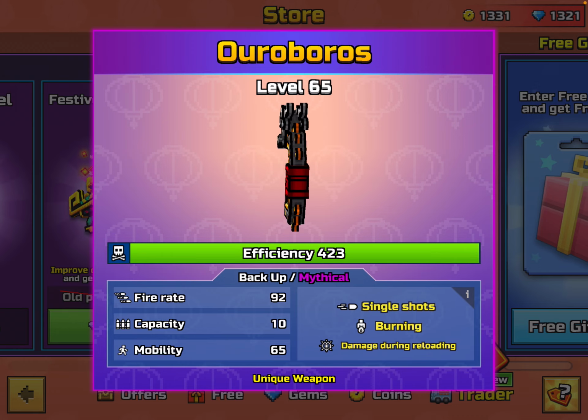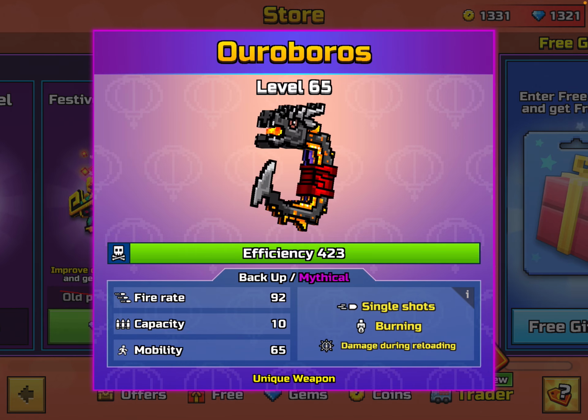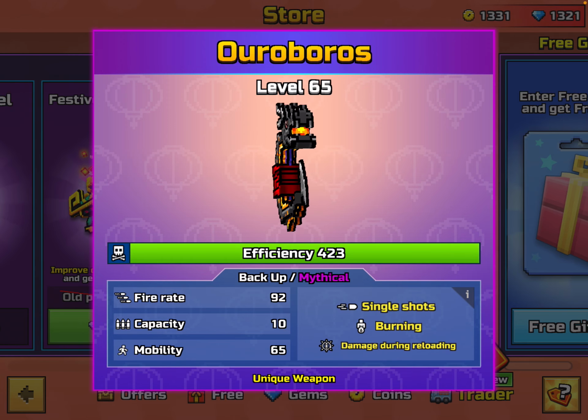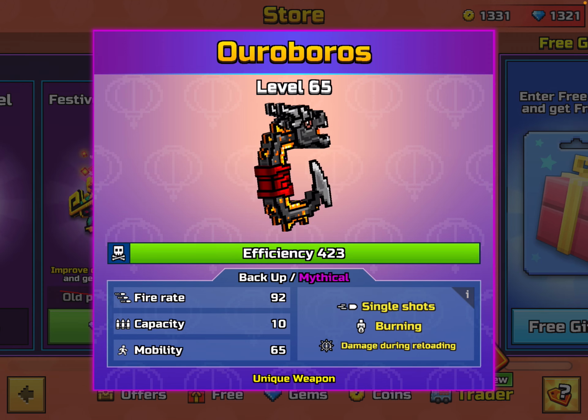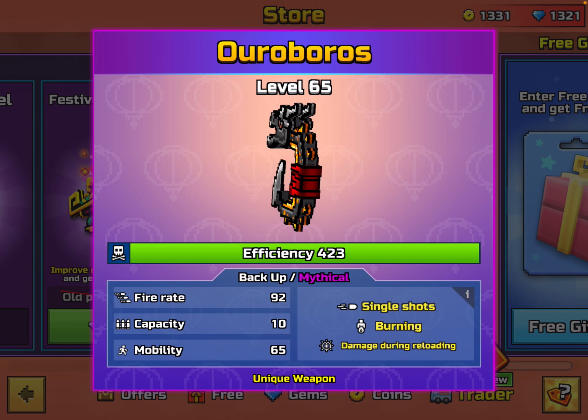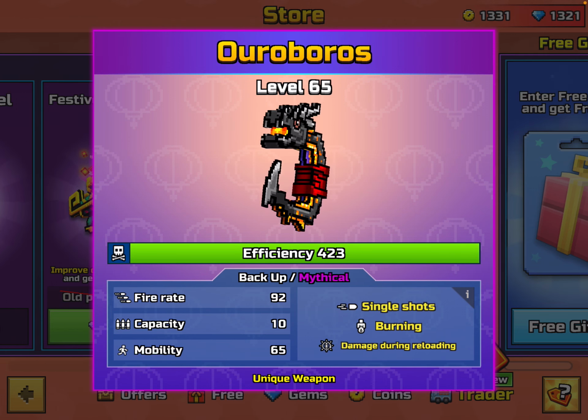This is quite an old weapon in Pixel Gun 3D. It is a backup, single shots, burning damage during reloading. It is upgraded to mythical. It's a good backup. I just think I'm not going to get this one today. But it is good, definitely recommend getting that.